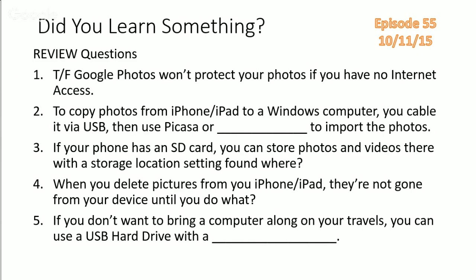Image Capture is the name of the app that you use when you plug it into a Mac. Yeah, but that comes up automatically, I think, right? No, usually it's Photos or Dropbox or all sorts of stuff that comes up automatically. If you just want to put it onto a drive, you want to use Image Capture.